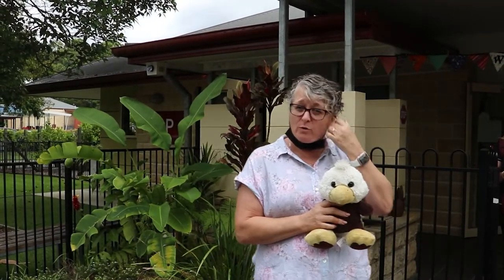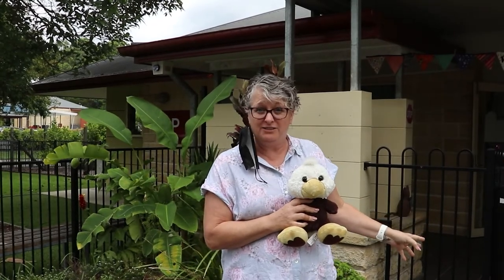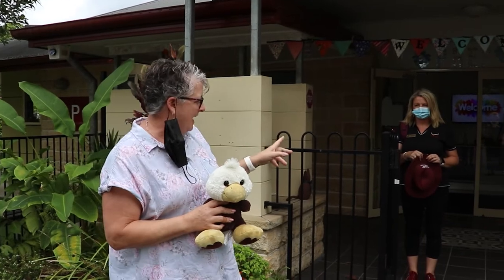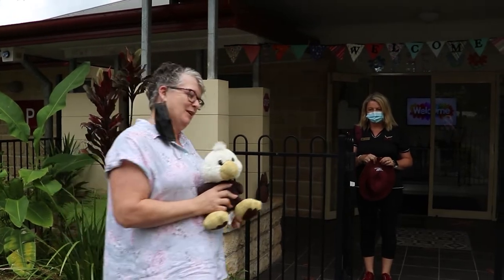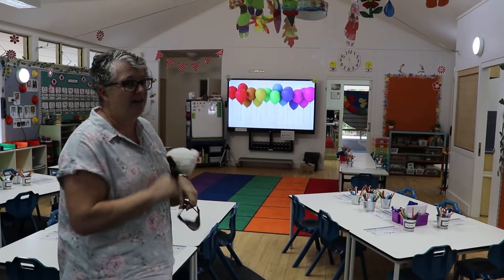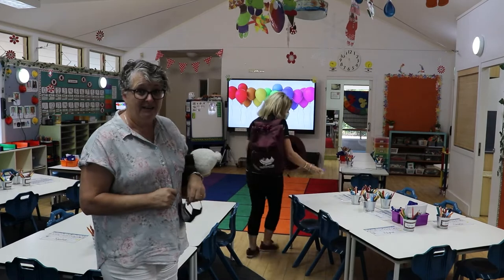In Prep White on Monday, this is where you're going to come into our classroom through this gate. Before you do, take out your hat and your fruit snack, give mummy and daddy a big cuddle and a kiss goodbye, and then we'll go in together. Let's go and see — this is our classroom, Prep White! Mrs Jarvis is going to show you what you're going to do on Monday with your fruit snack.